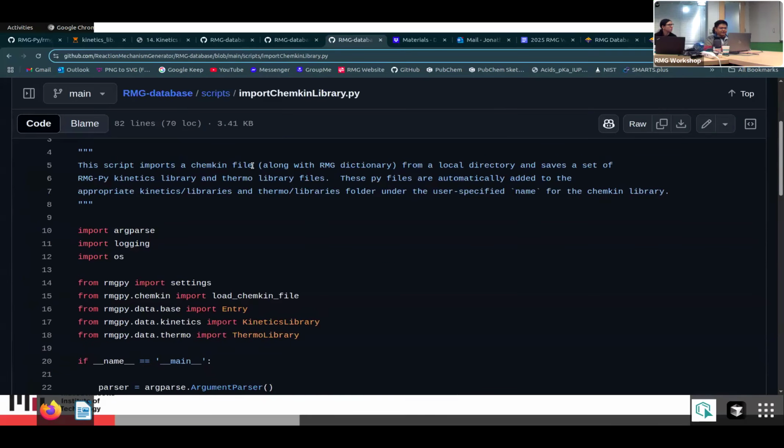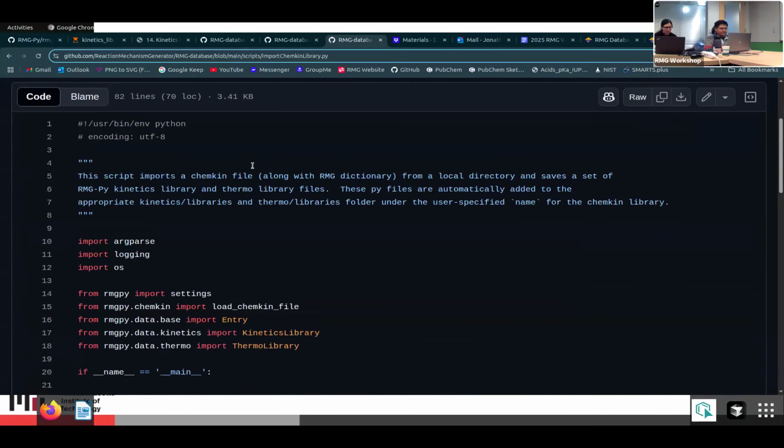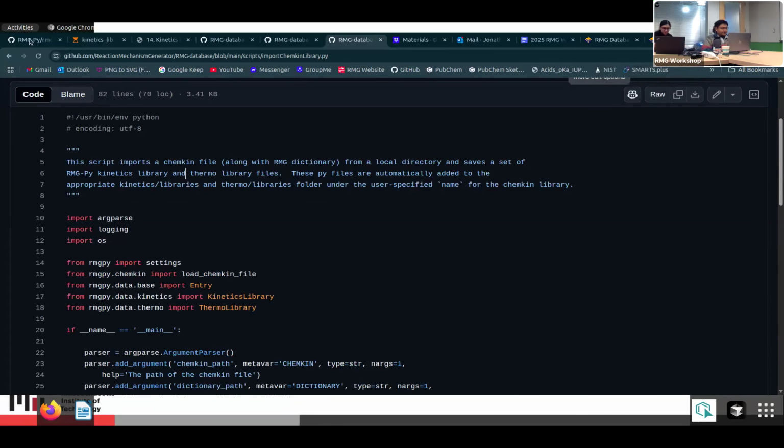If you have a chemkin file, it will save it to kinetics and thermo library files automatically, doing that conversion for you. And this is in RMG database slash scripts. So those are just some of the scripts and ways that you can add data to the RMG database. If anyone has any questions, please let me know.